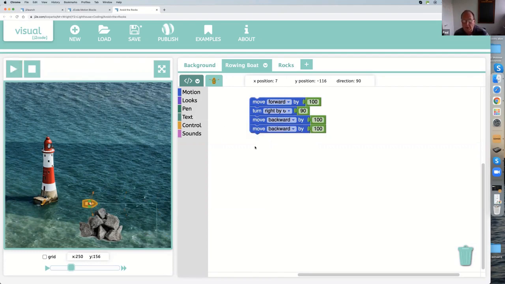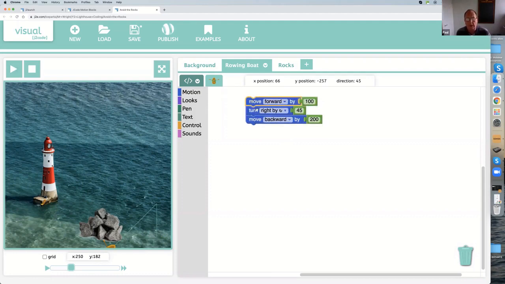But you can also change these numbers in the green. So if we've gone forward 200 here, we could drop that in the bin and just change that to 200 and see how far we go. Okay, so we can tinker and see if we can get near that. And we can also change the angle of turn. So if I just change it to 45, just to demonstrate what will happen. There we go. So it's a very easy intro, just focusing on those 2 blocks.